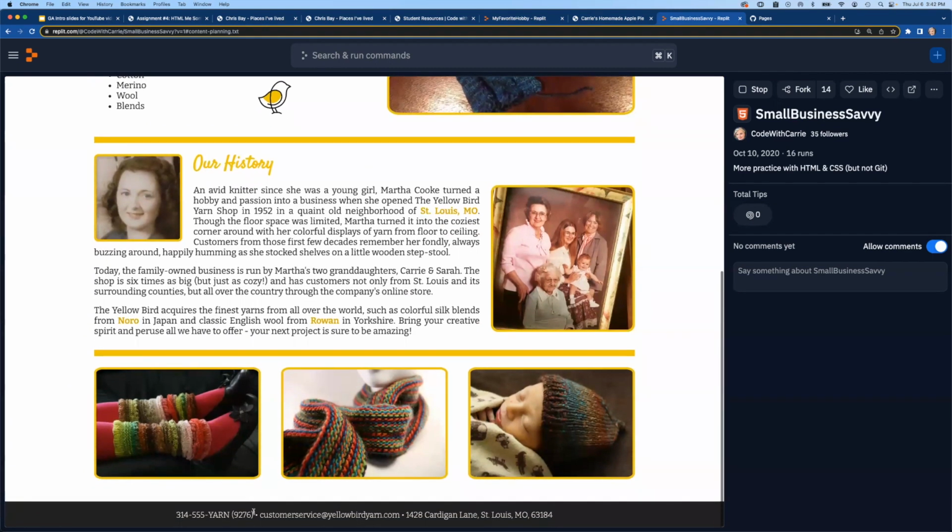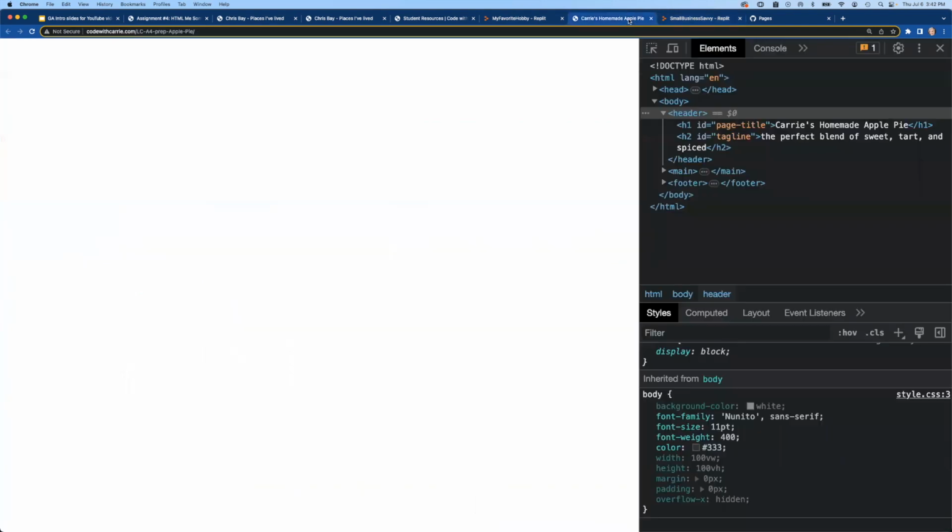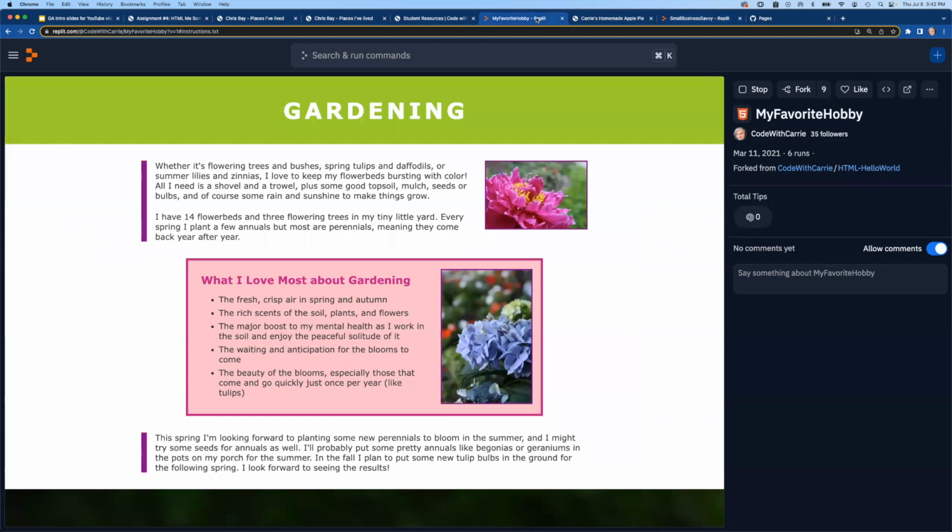I used the bullet point HTML entities in between each of these, the address and the email address and everything. And I laid things out with some columns here and with Flexbox, that sort of thing. But just have fun with it. Make it unique to you. It can be as simple as you want it to be, or you can challenge yourself and take it further. It's totally up to you.